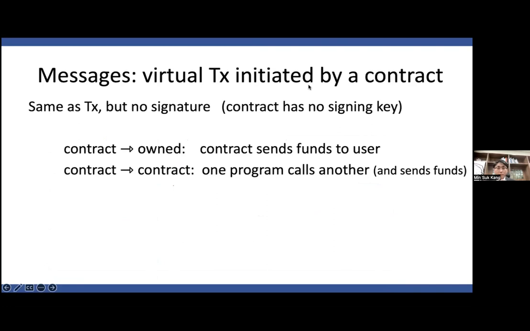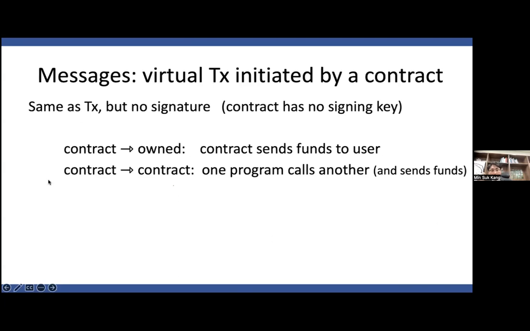Also, one thing is that you can create transactions and then send them by a contract, so that code can actually send funds to other users, in which case your contract is sending the transaction to an owned account. In the case of DeFi applications, you send some money to the DeFi lending service, and then you get some interest from the smart contract.